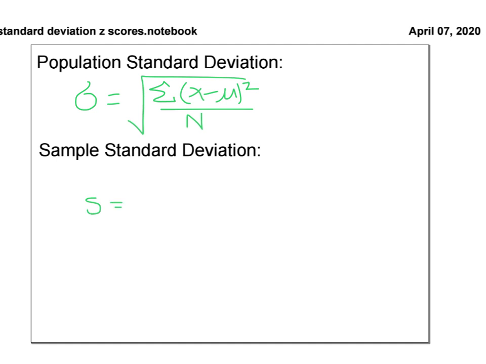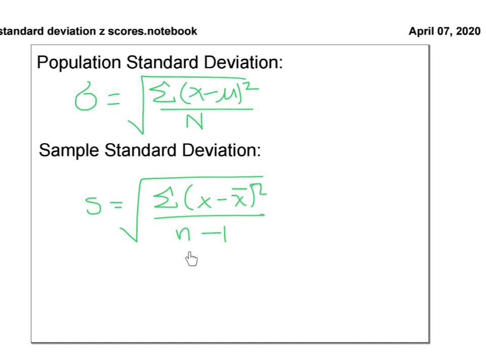Our sample standard deviation is a very similar formula. But you can see there's a difference, and that's what makes them actually calculate differently. So if we were to do this manually, we would have to take each data point in our data set, we would subtract the mean from it, and then we would square it. We do that for every data point, and then we would add those all together. Then we would divide by however many there were, and then we would square root that answer. So nobody really wants to do that. That's a lot of work.